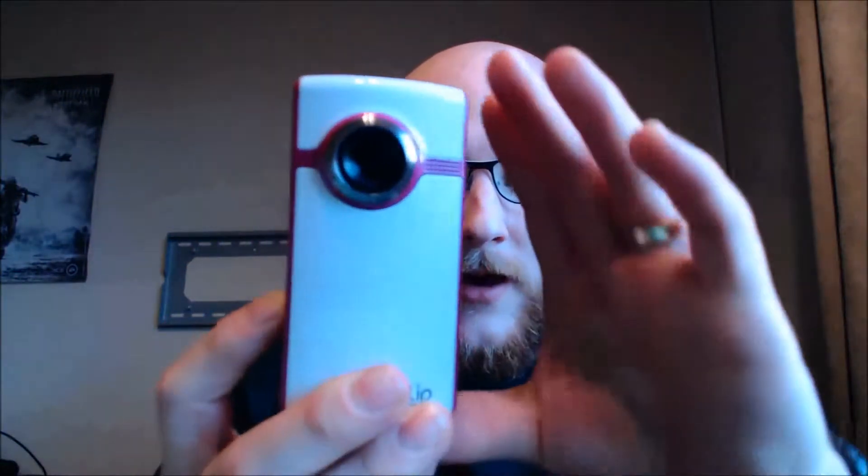The first one I'm using is the one I take around with me. This is a Flip Ultra HD camera and it's a really simple camera to use. There's a viewfinder on the back, you've got the lens on the front, and it's just a record button there - so you just turn it on and press record, and that's it. The beauty of this camera is that you can press this button here and it flicks out a USB, so you can plug it straight into your laptop or PC and copy straight off there and upload it onto YouTube. So it's a really handy little camera. I've just put a video up of when we took the dog for a walk today, so hopefully you'll see what that is.